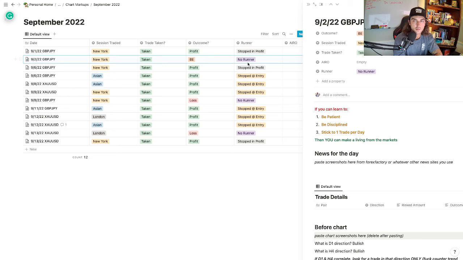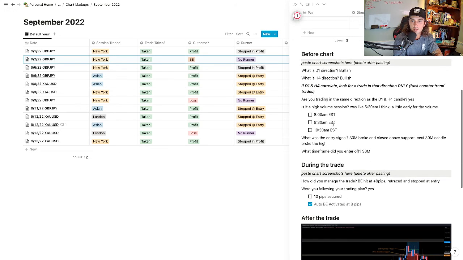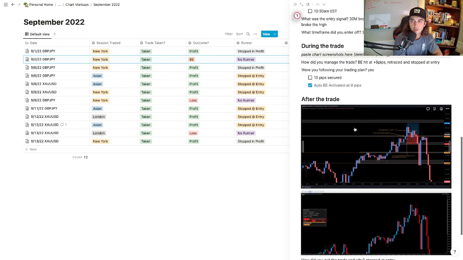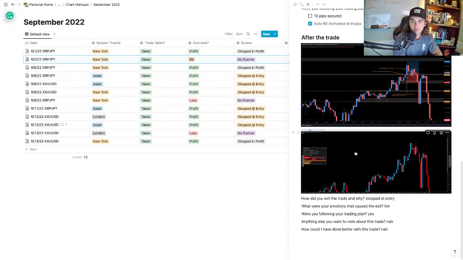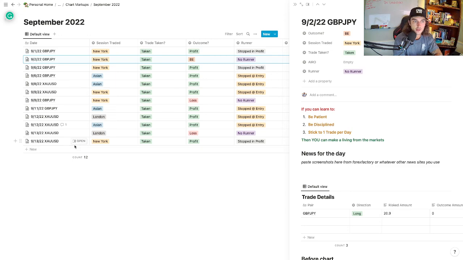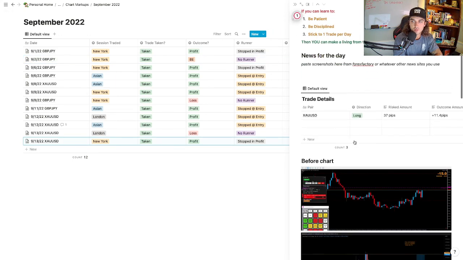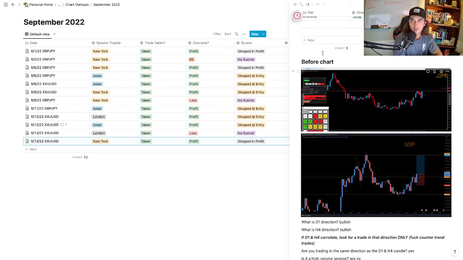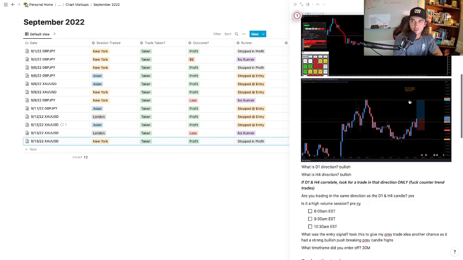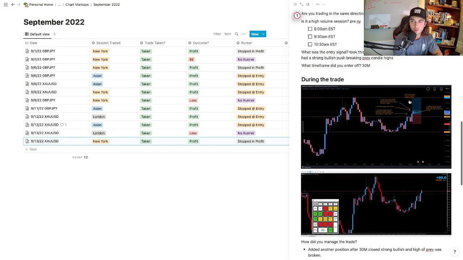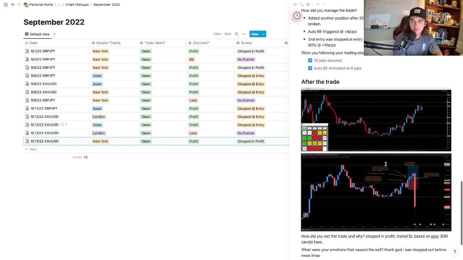You can start to see like, okay, cool. So what happened on this break even? Okay, sounds good. Everything was correlating. What happened here? Oh, okay, cool. So I actually got stopped out before it continued up. So the 8 pips break even was triggered, and so on and so on. And screenshots of MT4, stuff like that. So this is a good example as far as what it would look like with everything completed. So I have before MT5 and TradingView. So MT5 showing my exact entry, and TradingView with my notes. Same thing during the trade, and then same thing after the trade.